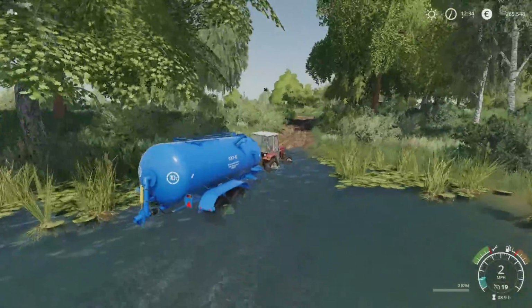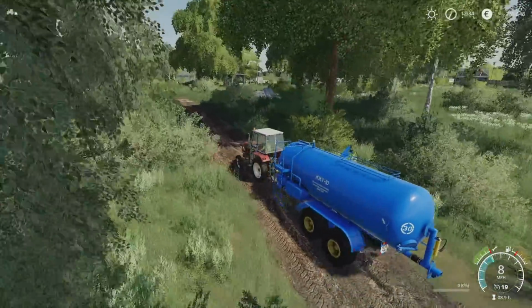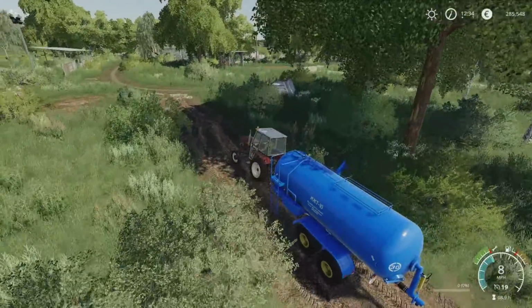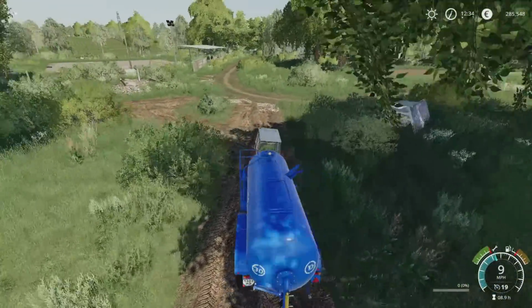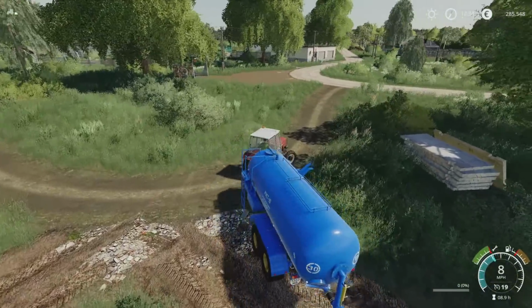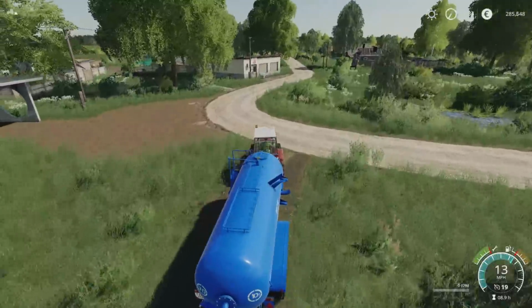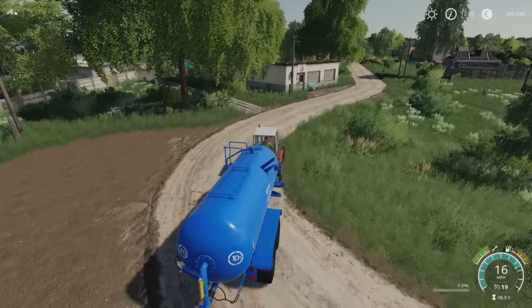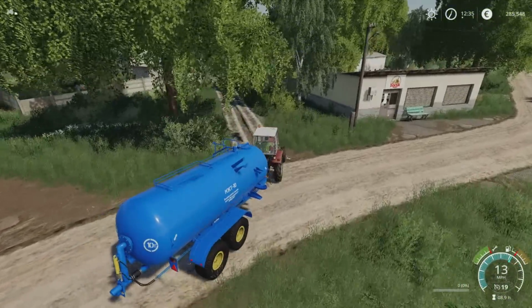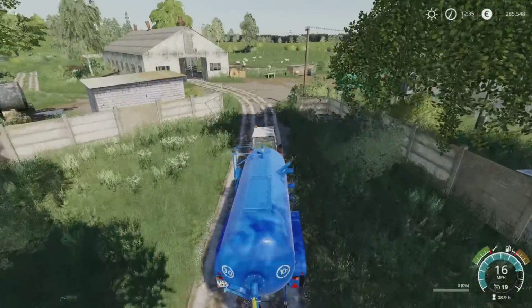We need an actual water point. I thought that would work. Oh well. Do we have a water point? That's annoying. I haven't needed to get any water for anything until now. Well, water points at the farms. I didn't look.